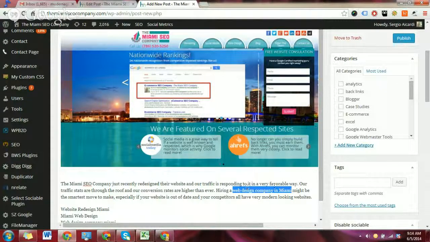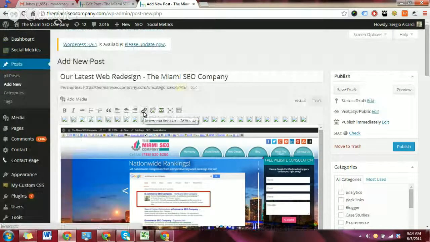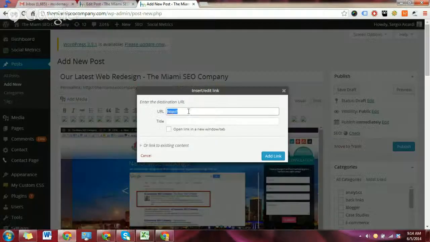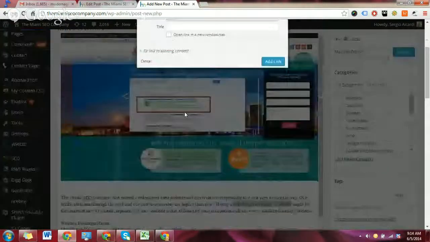So I've highlighted the content. Up here, there's a link button, kind of like a paperclip. This link button will allow you to change that into a clickable anchor text. So the text is going to go from plain to basically a web link. You click that, and all you have to do is enter the URL of the page that you wanted to link to. Now, since you have access to different projects in Basecamp, you will want to link it back to the appropriate page of that client's website that's optimized for the keyword that you're linking from.